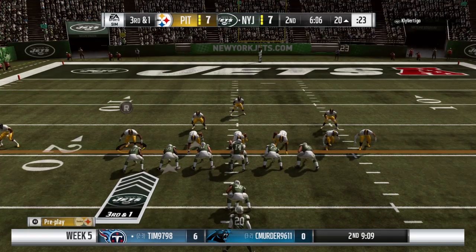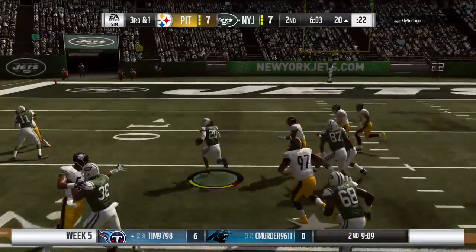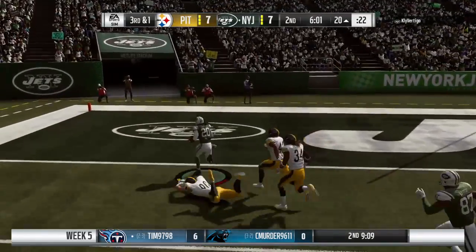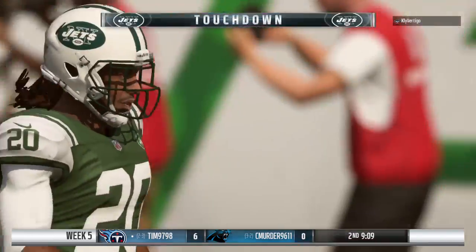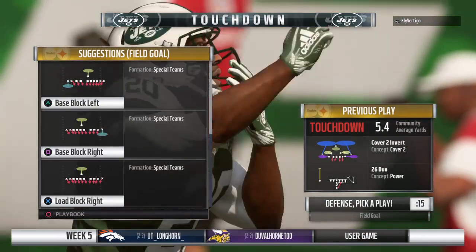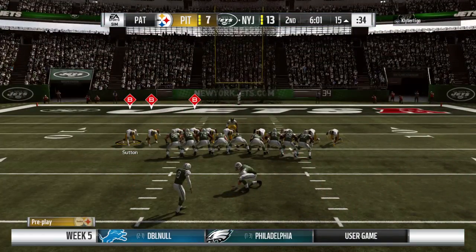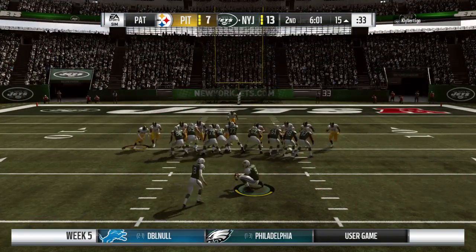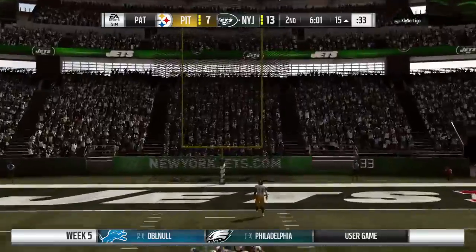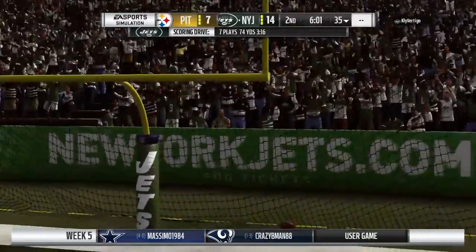Watch him now, Barney! Now a handoff to Crowell. And he's going to take it in for a Jets touchdown. Isaiah Crowell, his 3rd touchdown now on the year. And the Jets are able to strike for 6. So they went to the ground game on 3rd, hoping to pick up the first. They also picked up a touchdown.